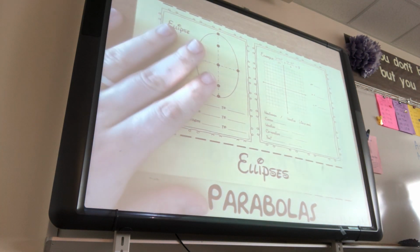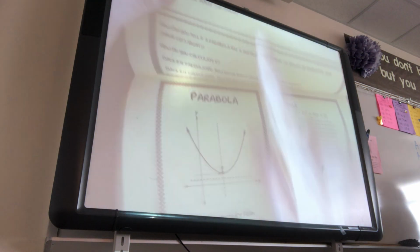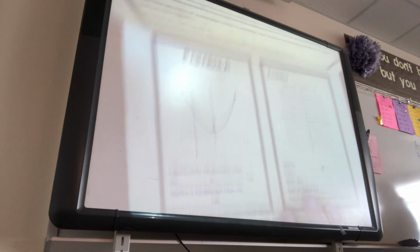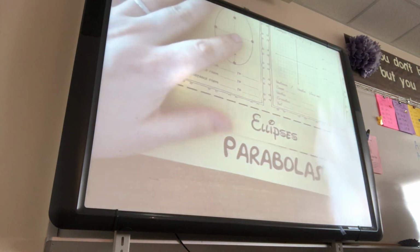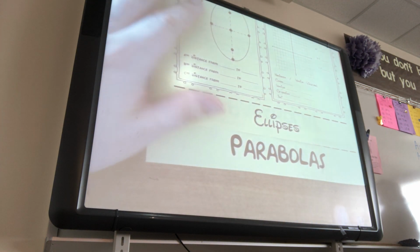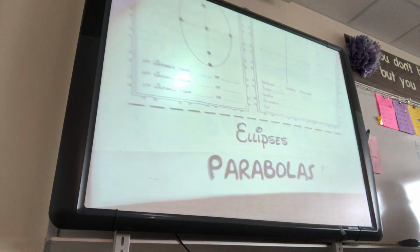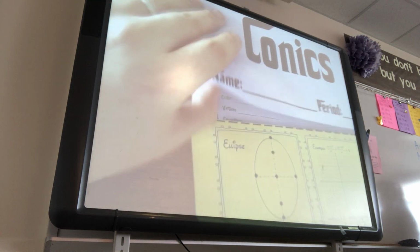Help your neighbors. Some people are folding challenged. I took the one that says parabolas and I folded it down toward the other parabolas. So now I see ellipse. It's a parabola. Okay. Parabolas. Now take your yellow and put it inside purple.